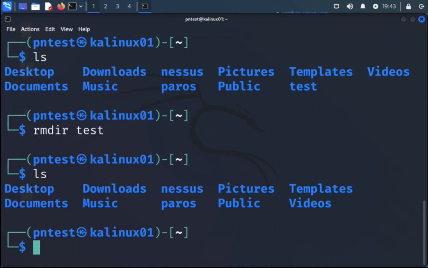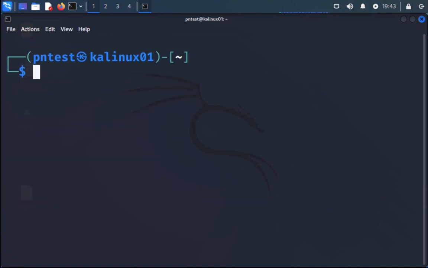ls is another important command which we use. And another one is, let me just clear the screen, the wget command. This command downloads applications and web pages directly from the web.